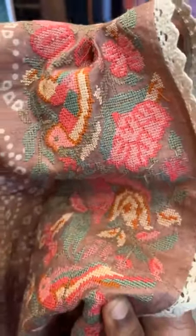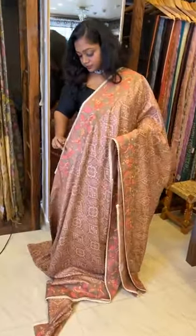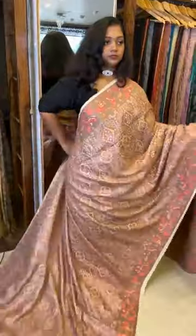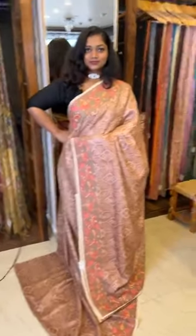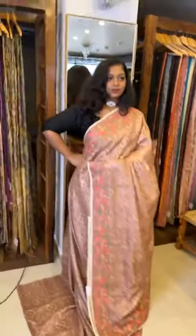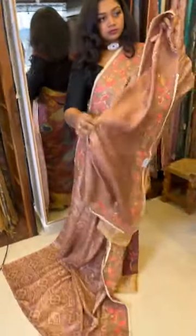The color combinations are very classy and the sari color is stunning - very very elegant. For those who don't like vibrant colors, if you like sober classy colors, just go for it. This is your lovely blouse. Just see the quality of Tassar here. Those who don't like very vibrant colors and prefer sober classy colors can go for it.